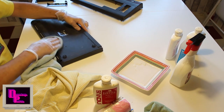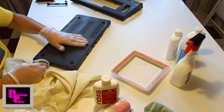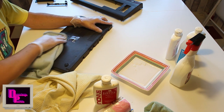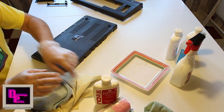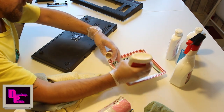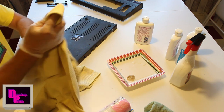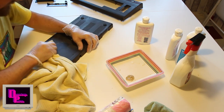It actually looks like it's turning a bit white here on the inside. I might not use the number 3 actually on the top. I will use the number 2 now for a while, and then we decide if it will look good or not. Put a pile on that one. I'm gonna grab myself a new corner of this and rub it out. Looks like it's coming back to black.